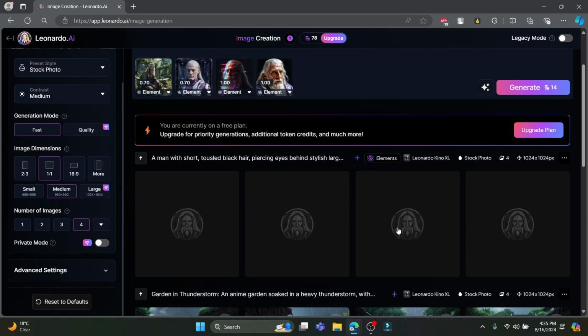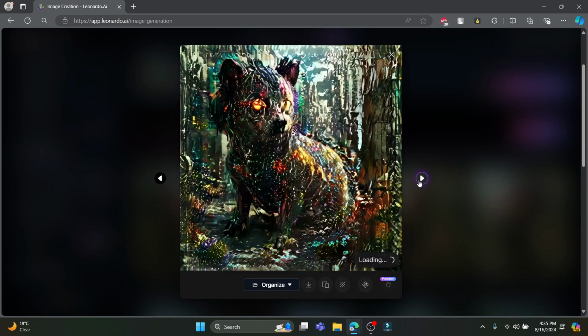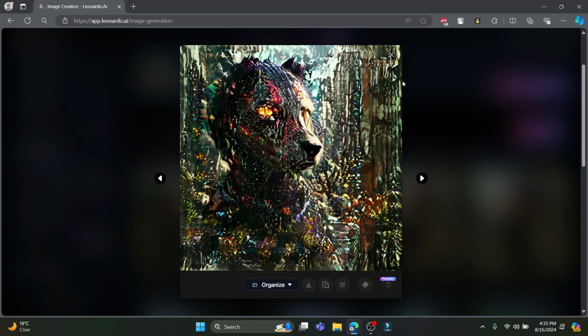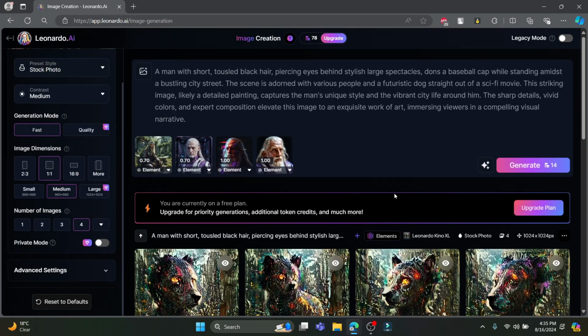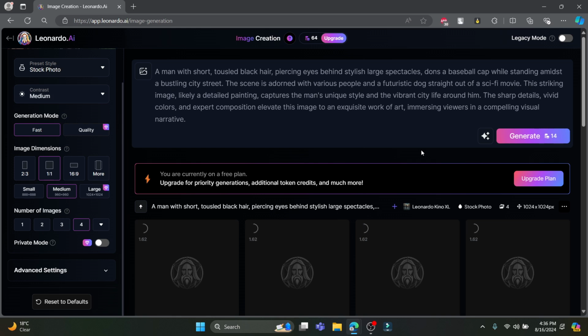So this process might take some time. Wait for a while and you can see that this image has been created, but I don't know what happened. I think some problem had occurred over here, and you can see that this image has been created, but it doesn't look so nice. So you can remove this element over here and generate the art once again, and you can easily generate a consistent character.